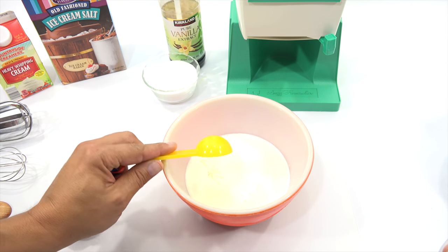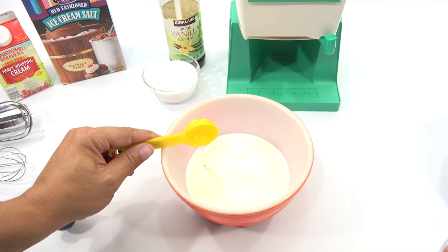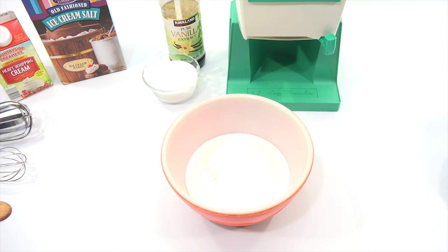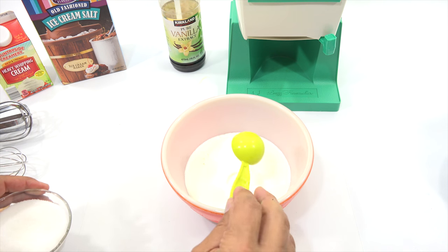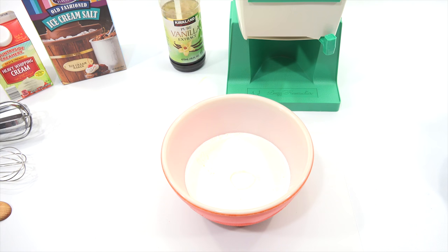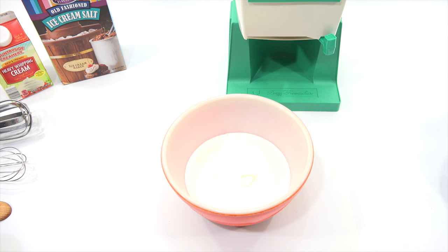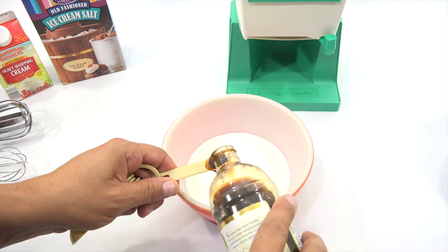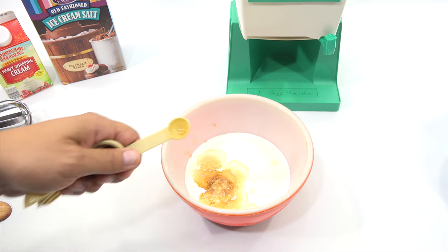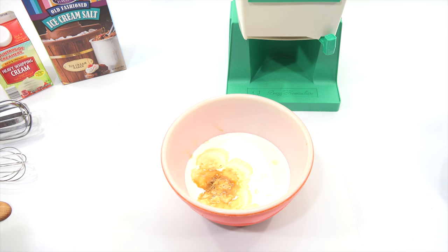Okay, and then after that is 1 tablespoon of sugar. Okay, here we go. Now, of course, well, actually, what you're seeing now is no eggs in this. And then 1/2 teaspoon of vanilla. And then I'm set. Mix it up. 1/2 teaspoon. I kind of like a little extra. All right, there we go.